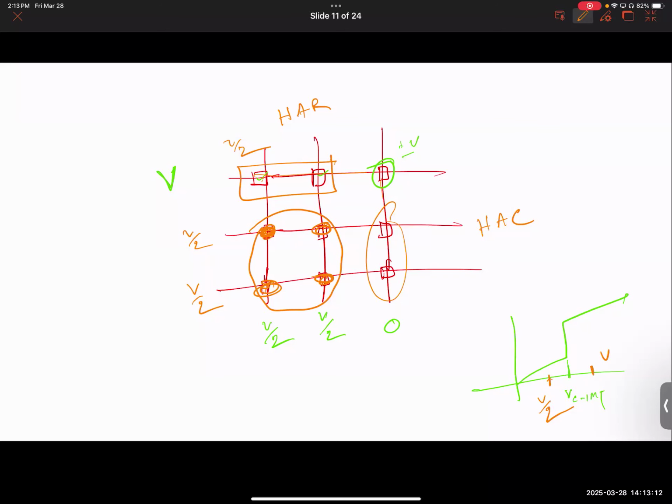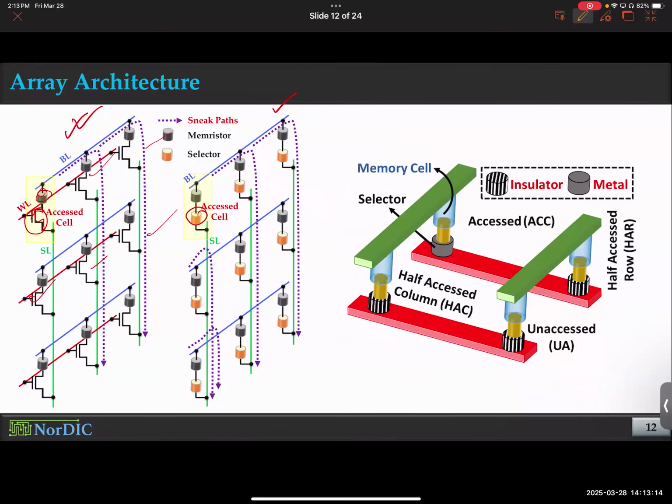All right. So, basically, this is the cross point architecture. So what you see here is the selector that we talked about before. So this architecture applies to memristive arrays and magnetic tunnel junction based arrays, not STT MRAM, sorry, because when you remove the transistor, it's no longer STT MRAM. It's just a magnetic tunnel junction with a selector. Okay. So the same argument. And what do I mean by sneak path?